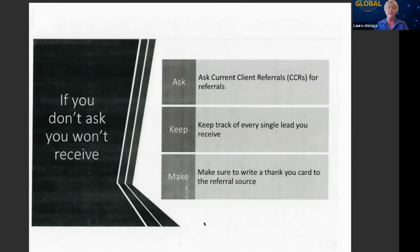Keep track of all your leads. You know, we all have those little pieces of paper and those notebooks and who we met at open house and we forgot about them, or who we have in our contact management system. Whatever that contact management system is for you, the key to that, again, is consistency. Work with it. We use KV Core. It's a great system. I'm going through all of my leads right now. I'm putting task reminders to keep in touch with my clients. I'm really pushing very hard this fourth quarter.